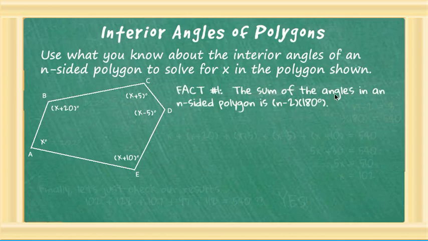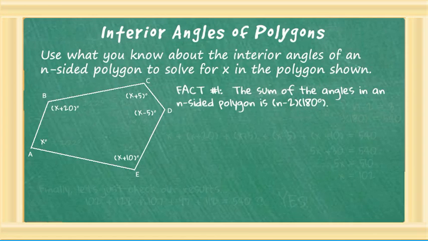The sum of the angles of any polygon is going to be 180 times n minus 2, where n is the number of sides. Here's a 5-sided polygon. N minus 2 would give me 3, and 3 times 180, 540, would be the total of all 5 of these. So if I had a 6-sided, for example, n minus 2 would be 4, and the sum of all 6 angles inside there would be 4 times 180.